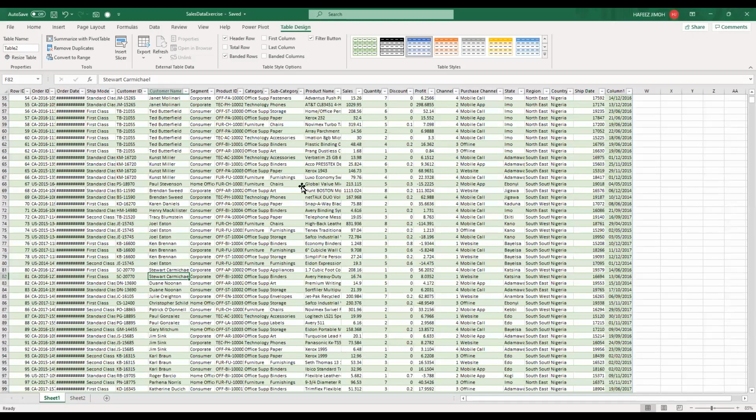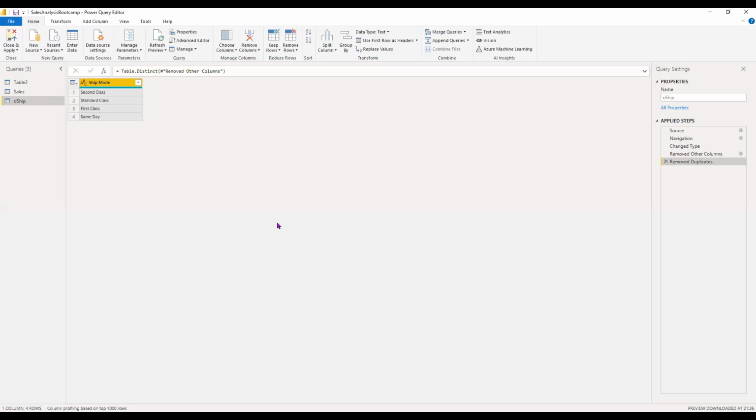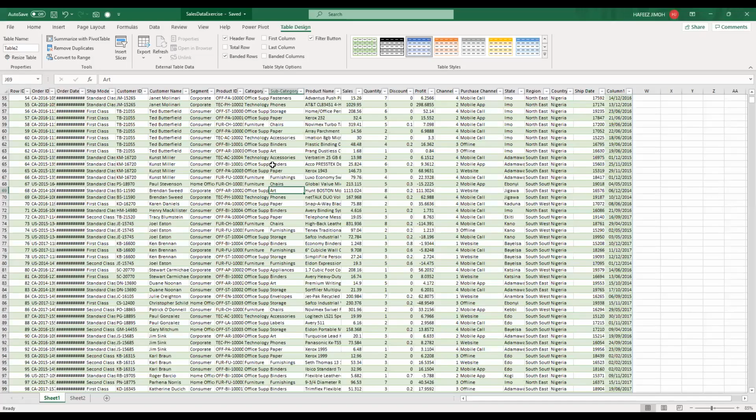Yes, and that is the data we are supposed to work with. It is that data that I'm connecting with in Power BI, through Power Query. But what happened is that I think I have another file on my computer with the same name. So it made me connect to a wrong file. That was why it was not showing everything. So there is no problem at all. I just went to the data I connected to, this sales data exercise, and put the correct data there. Then I came back to my Power Query to refresh. You don't need to start doing anything. You just need to do refresh, and that's all.